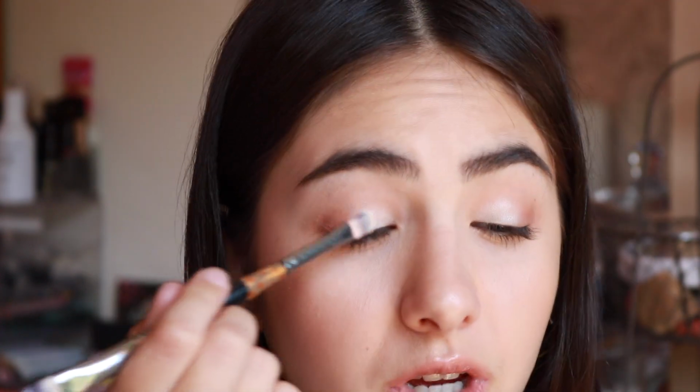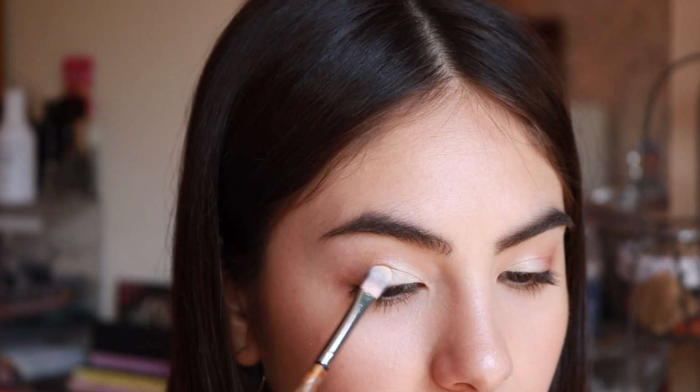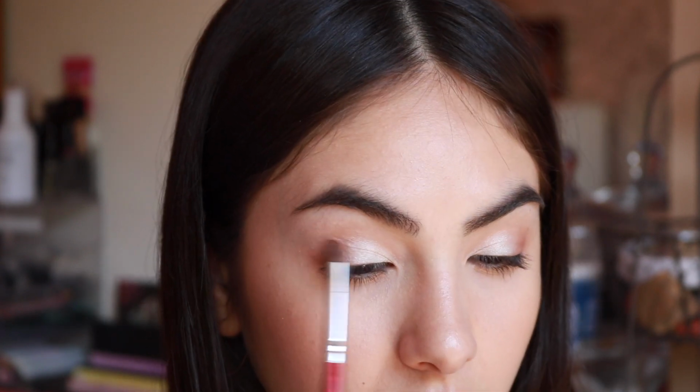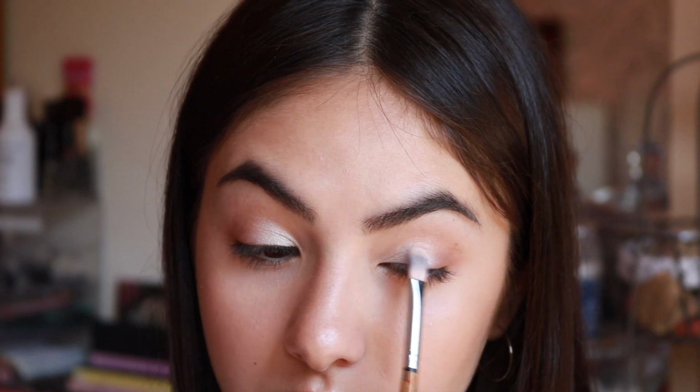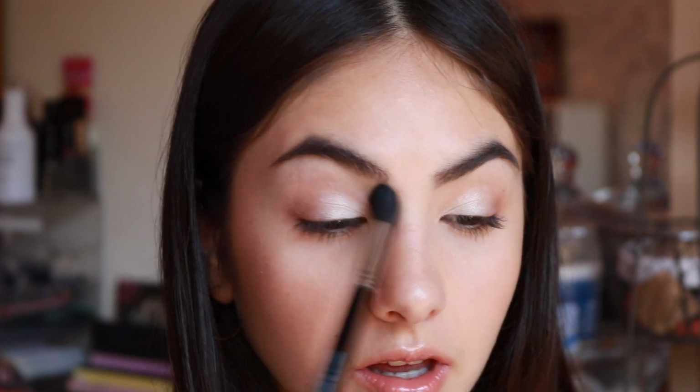And I'm gonna do that on the other eye. And now I'm gonna go in with a dampened brush and, yeah, it intensified it a lot, you see? And just applying this where I applied it with my finger, and then blending out with this, just so you can marry the two colors together. You can blend it out as much as you need to. I also like to go in with the brush that we use to set our lids and just blend everything together.